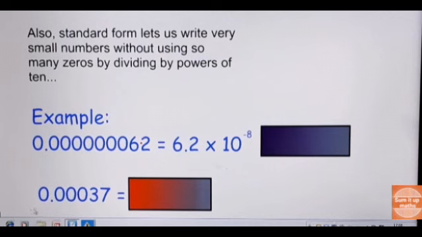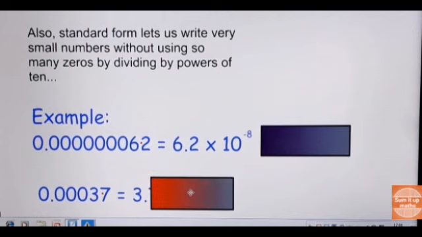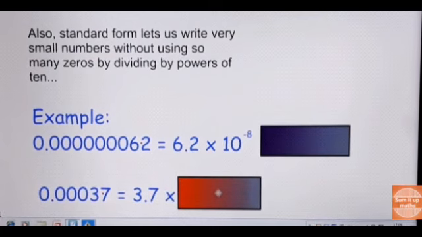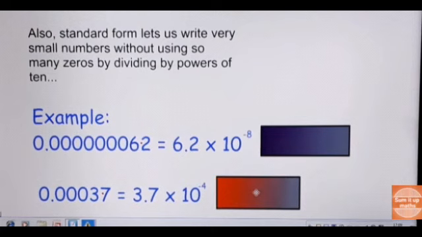And on this one, look, we've got 0.00037. I'm going to put my decimal here, 3.7. So my number between 1 and 10 is 3.7. And I'm going to obviously be working with a negative power of 10. So I'm going to see how many times I have to go backwards to reach my initial decimal place, which is 1, 2, 3, 4 times. So let's have a look under the box here, and we can see 3.7 is the number between 1 and 10 times 10, but this time to the -4.